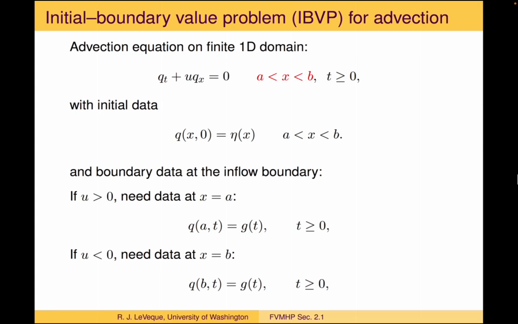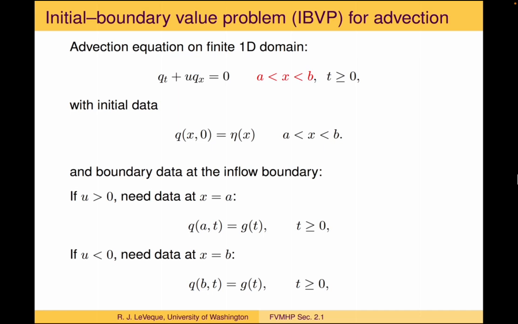Okay, so let's shift gears a little bit and look at the initial boundary value problem. So far, we've only looked at the Cauchy problem, where the domain was the entire real line, so we didn't have to worry about boundaries. We assumed initial data defined everywhere, and it simply shifts forever at speeds given by the eigenvalues. But what happens on a finite domain? We're now looking only on some interval, x between a and b, say, for positive time. We have some initial data, and I've changed notation a bit here, calling it eta of x rather than q0 of x.